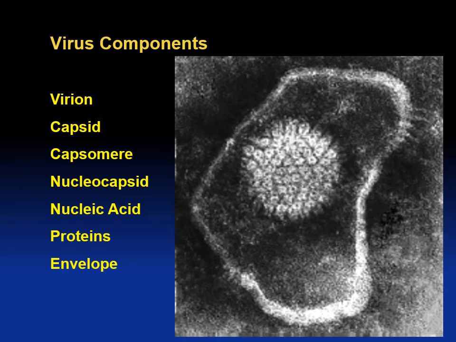If you look carefully in this electron micrograph, you will see that the virus is surrounded by what we call the envelope. The envelope is a lipid bilayer and usually is acquired from the host. Not all viruses have an envelope. Some are naked and they just have a capsid on its own, made of capsomeres. And some viruses tend to have the envelope.